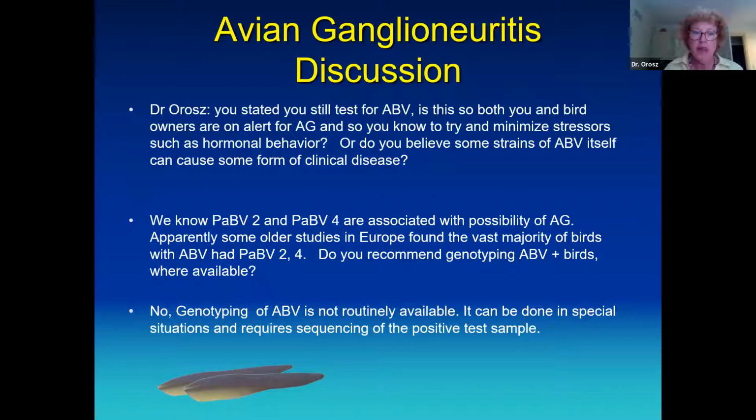I had a lovely owner yesterday with a Blue and Gold Macaw that is feather plucking, which we'll probably get into in a minute because someone's going to ask about feather plucking and Bornavirus and AGAA. The assumption by her bird group is that, before they even let it determine if it's going to be positive or not, they just decided that the bird's going to die in a year. That's not true. There are some very sick birds and they die.